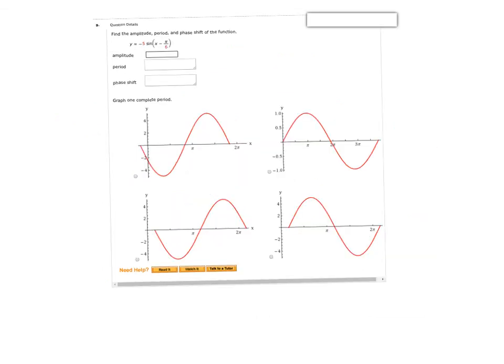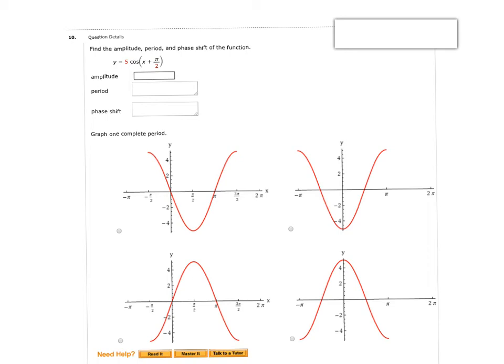All right, next up here, this one again has an amplitude of 5. The period on this one is 2 pi because we have a k value of 1. And then I have a phase shift of positive pi over 6, which is going to move it to the right, pi over 6. So I know my sine graph, it's a negative sine graph though, so it's going to start at its midpoint and then go down and then up. But it's going to get shifted to the right by pi over 6. So I want to look for one, it looks like here, yeah, that's it. So it got moved a little bit to the right and then goes down and then up from there. And so that is my graph.